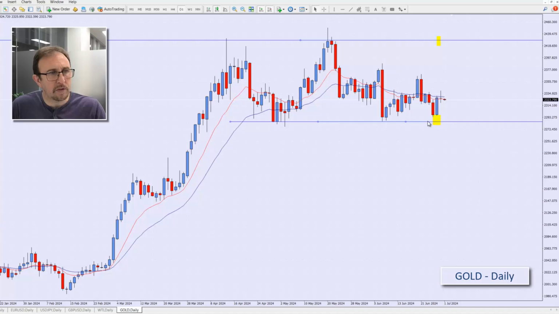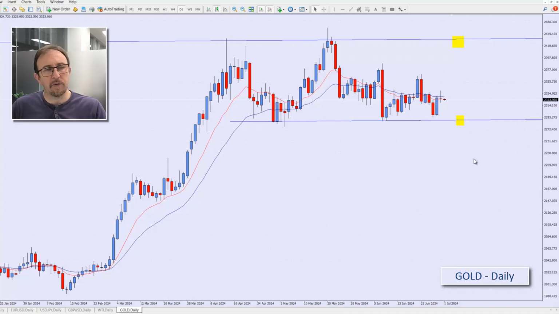So what I'll do is I will move my zone over a little bit. Likewise up here. These markers are just for me to remember what I'm looking for, and I'm hoping that the market can go towards this area, and then it will give me an opportunity to become a buyer in this particular zone. Okay, so for now we need to wait. It could happen in the next 2-3 candles, so let's just see how that one plays out.